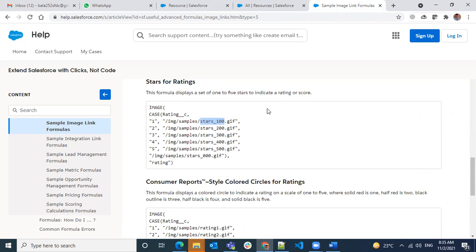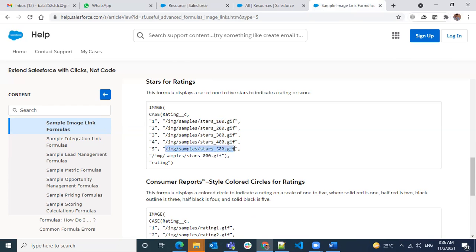So how it will be like, it will have 5 stars side by side, and it will be highlighting some of the stars. When it has 0 stars, it will highlight 0 stars. It will have 100 means it will just highlight 1 star. If it is a 2, then 2 stars, 3 stars, 4, 5 stars. Okay, I'm going to use this one.